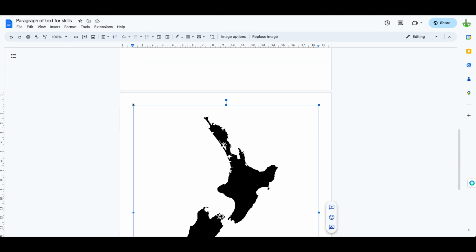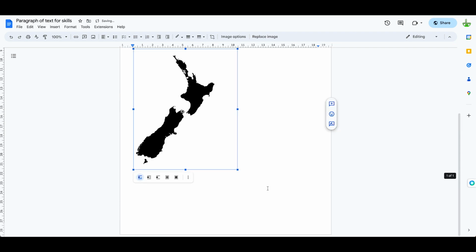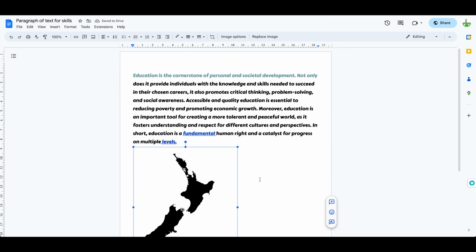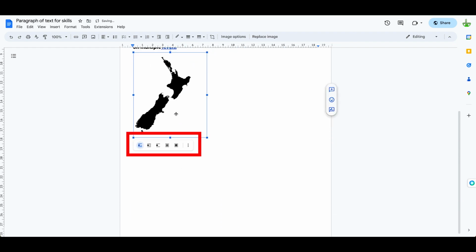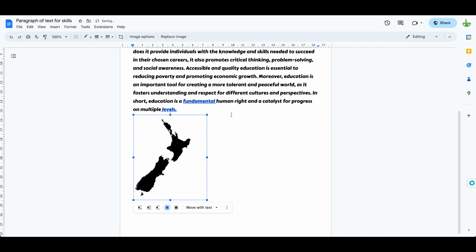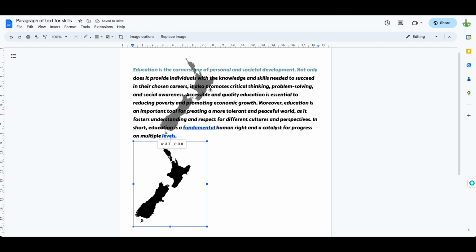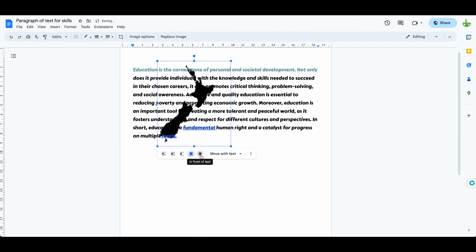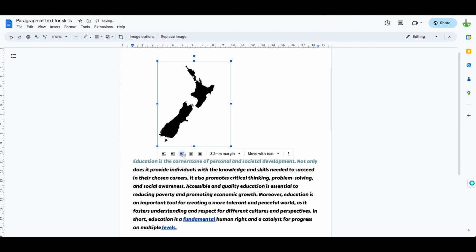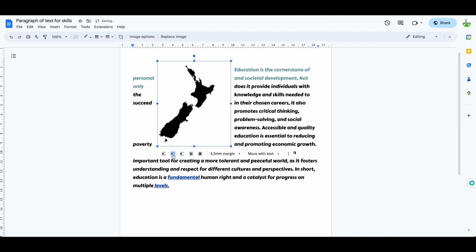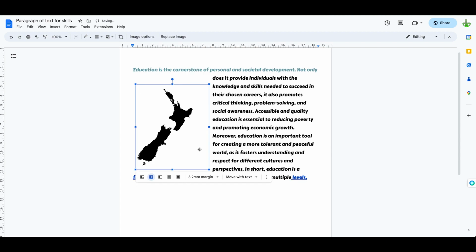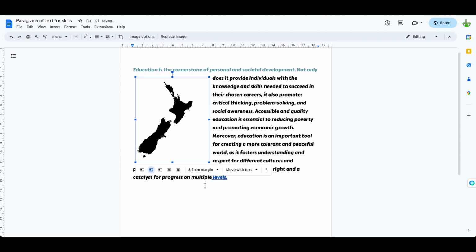And then you can scale it if you want to make it fit on the page that you want it to fit on. You've got some options here about where it's going to be formatted, so you could put it through text. So that means I can now put it underneath here, and it will sit underneath, on top or underneath. We can align it to the left or text wrap around it like that, so you can start playing with your text as how you're going to lay things out.